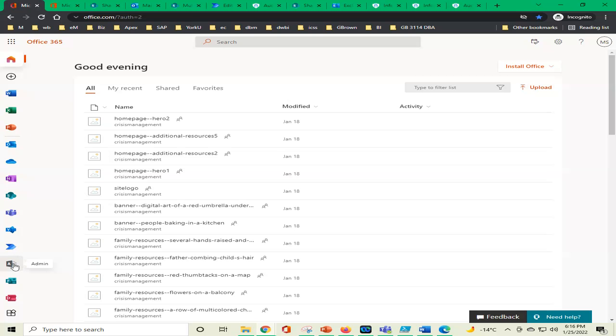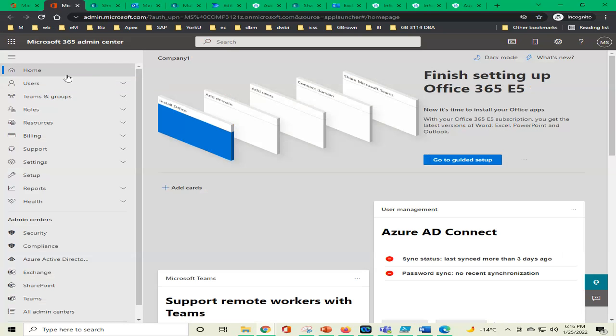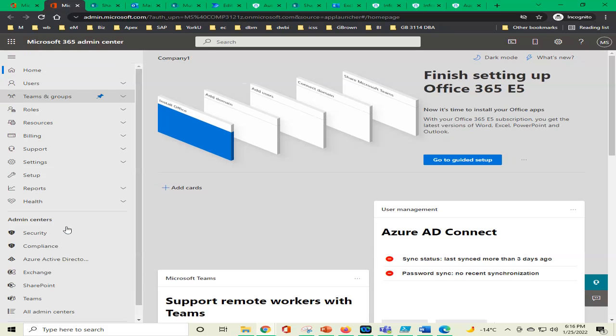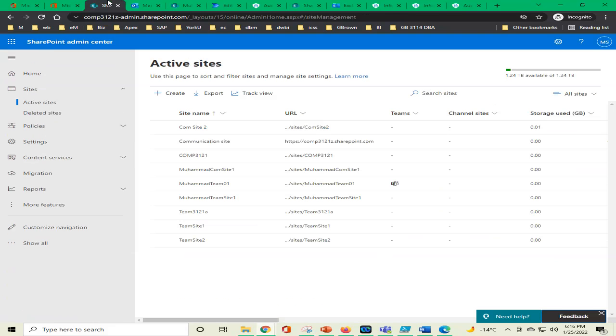And after that, we want to go to admin center. When we click on admin center, we reach a page similar to this one. Sometimes we don't see this, then you will see here, show all. Then we click on show all, and this page will show all the links like this. And we want to go to our SharePoint Administration Center. That is already here. When we click on the SharePoint Admin Center, we reach here. There is also a show all if all links are not showing, but in this case, all links are already shown. When we click on active sites, we reach this page.